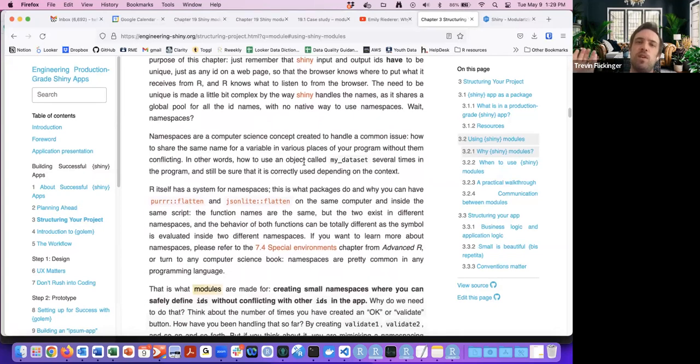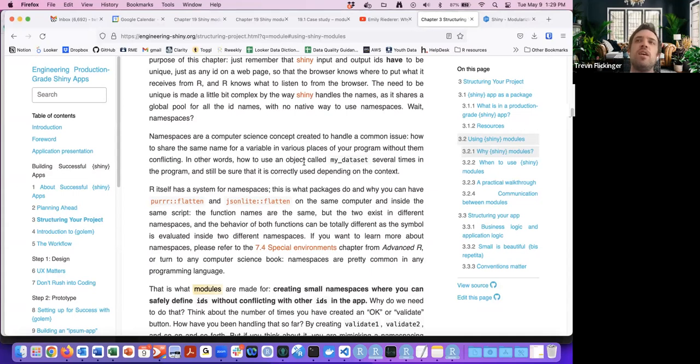So it says with no native way to use namespaces. This is a concept for basically breaking down that global pool of IDs and making separate areas for IDs.